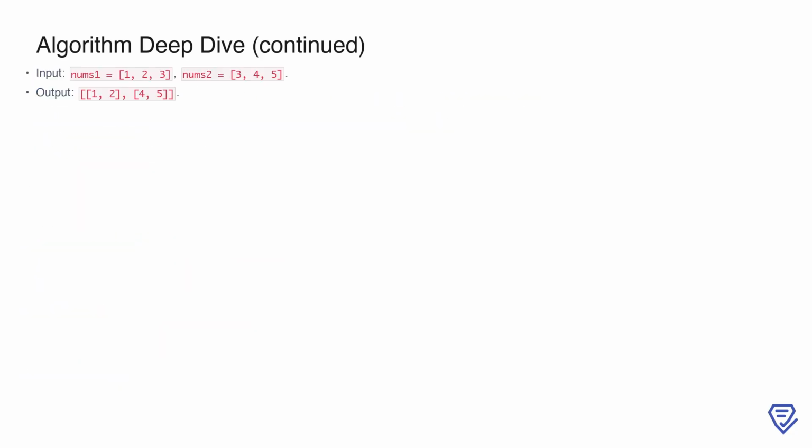When there is some overlap between the arrays, the algorithm still works seamlessly. For example, if nums1 equals [1, 2, 3] and nums2 equals [3, 4, 5], the output is [1, 2, 4, 5]. Here, the algorithm correctly identifies 1 and 2 as being unique to nums1, and 4 and 5 as being unique to nums2, while ignoring the common element 3.